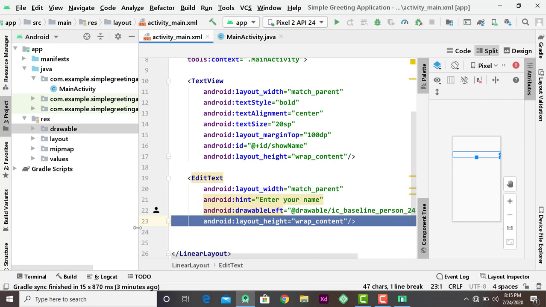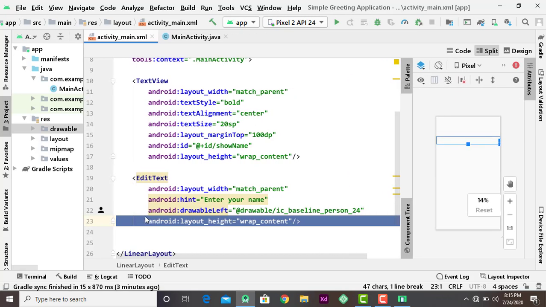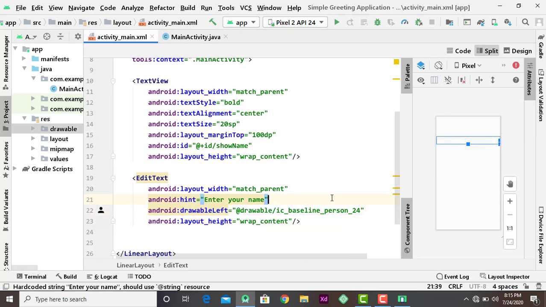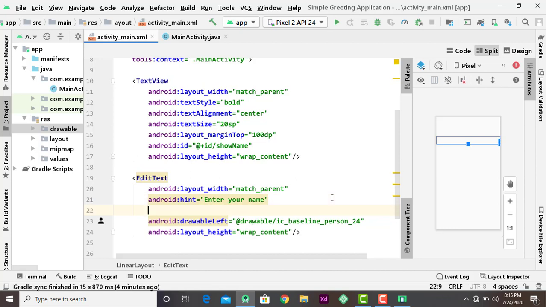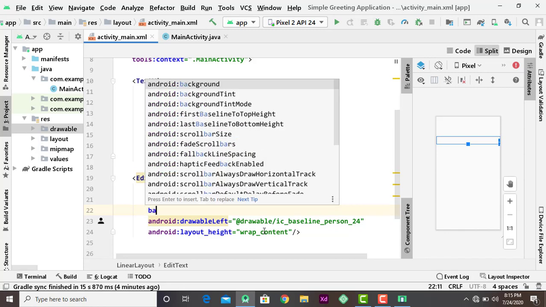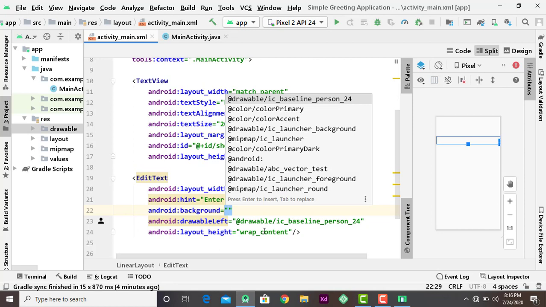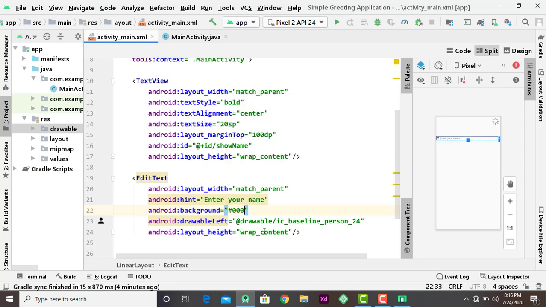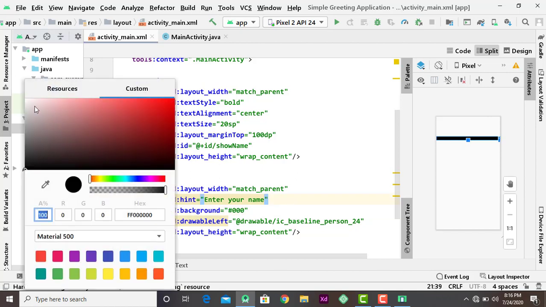Let me increase the width of this place. Now there should be a padding. Let me give a background to it so that we'll be able to see the drawable asset. Background should be gray, so I'll just set the default to be black. I'll go to the color section and change the color.